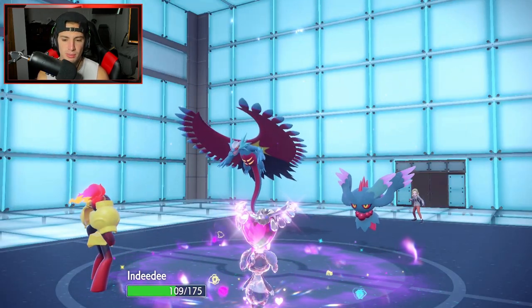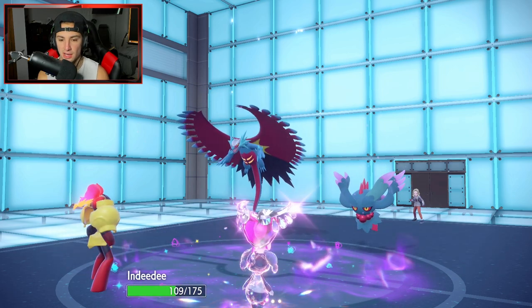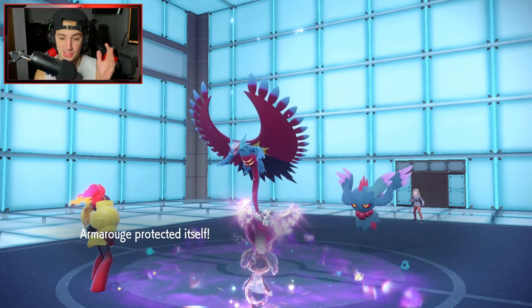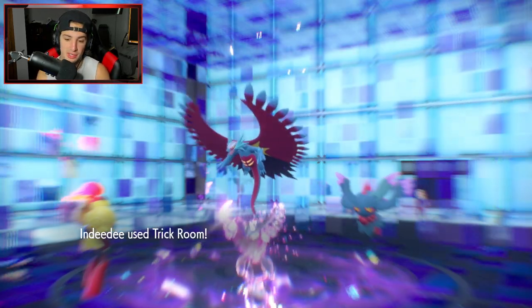You get a crit too. What is up with these crits on me? And Power Gem's gonna fly. Solid turn from us. So 100% why Terastallize right there was to block that shot, and it worked out perfectly.